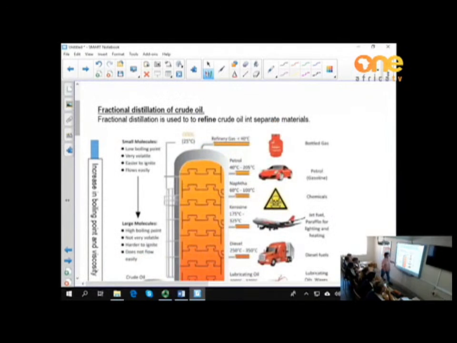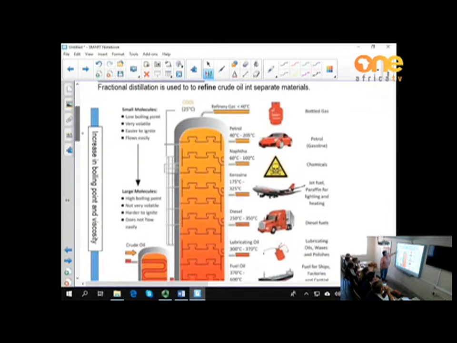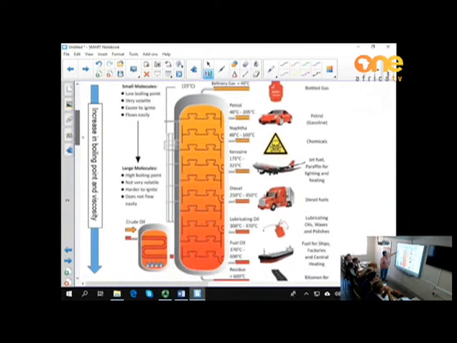Okay, let's just leave it at that. We have a setup known as a fractioning column. All that happens is, over here is a container in which the crude oil is pumped into it, it's heated, and everything vaporizes. All right? Then it's allowed to enter this column, this chamber, the fractioning column.